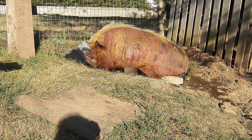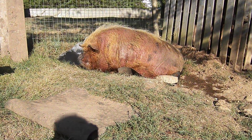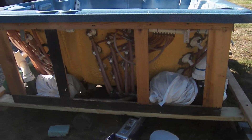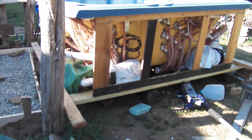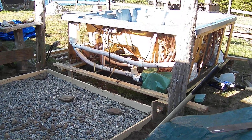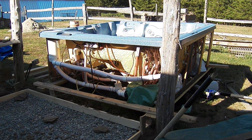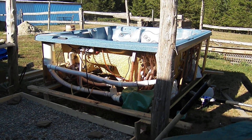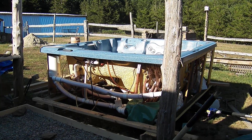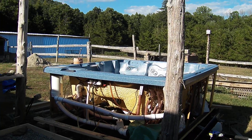I didn't show you the construction, but we're constructing something on the other side here. I'll show you my hot tub — got this baby for free about five or six years ago. Of course it leaked, so I fixed one leak, it still leaked, fixed another leak, then it leaked again, fixed that, and I finally fixed them all.